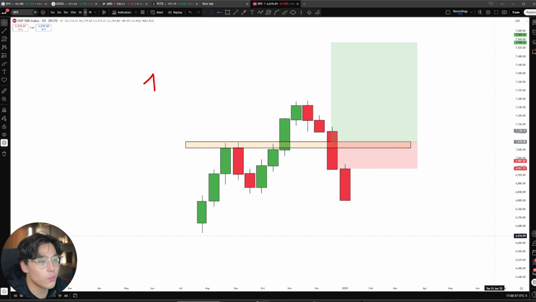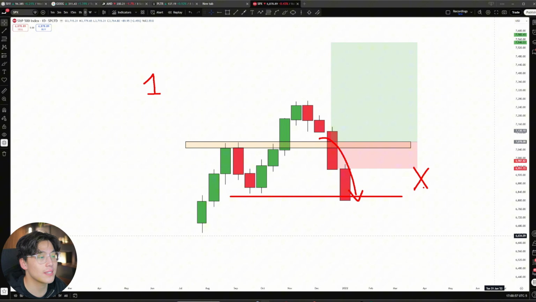So as you can see, we have our first scenario played out where price ends up pushing towards the upside. You can see it comes back down into our retest level. Price slices through our key level of support, breaks it, and reverses all the way back towards the downside, and we end up taking a loss on this trade. Of course, looking in hindsight, we can see that there were no buyers that stepped in off this area, but in real time, maybe there were buyers stepping in off that level, but ultimately it ends up closing bearish and we end up getting faked out.